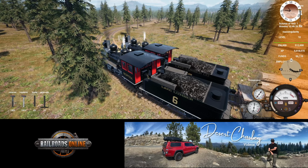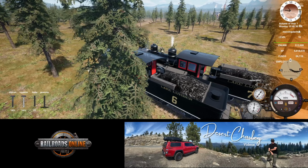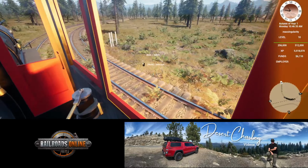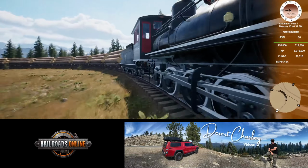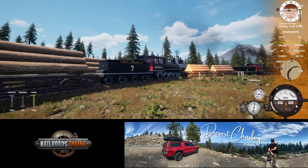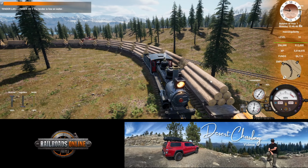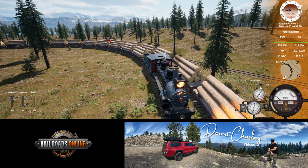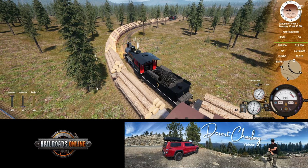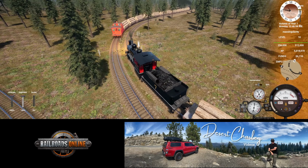All right, I'm going to totally take the brakes off. Such an angry whistle. All right, we're going to get that one going. I'm going to jump into Doodle here. As soon as that caboose passes, we're going to jump in Doodle and get it going. It's scary. All right, brake released. Throttle going.